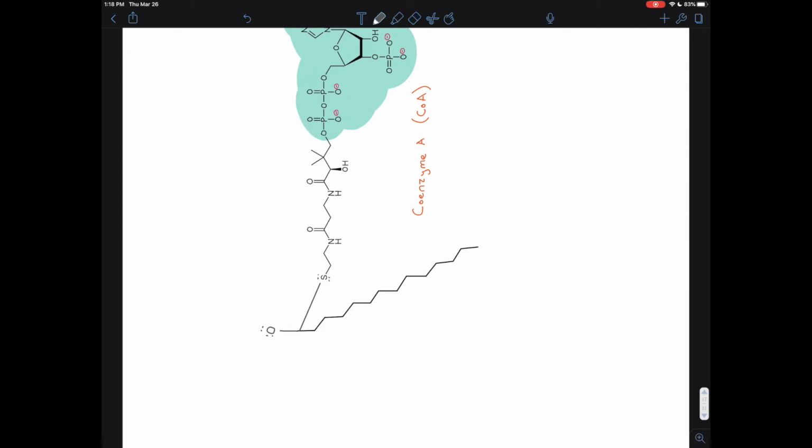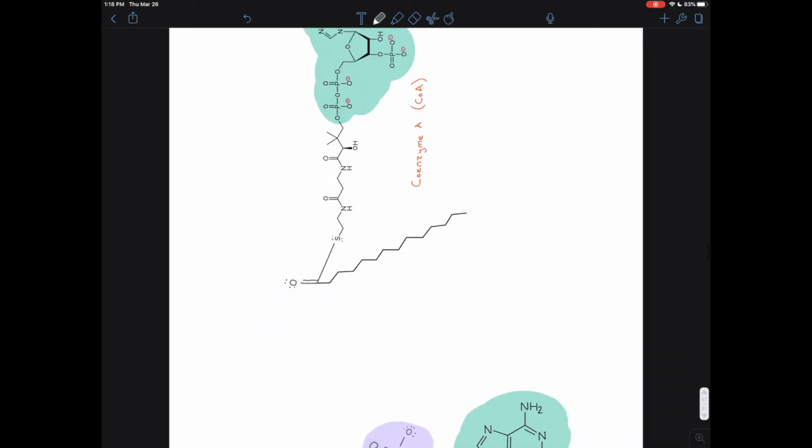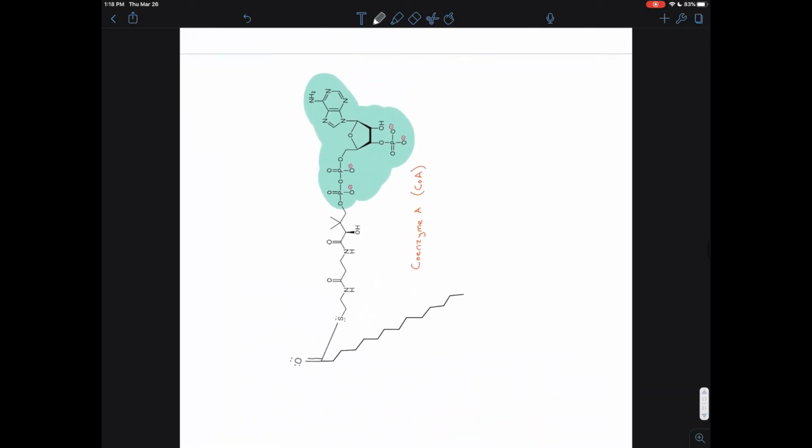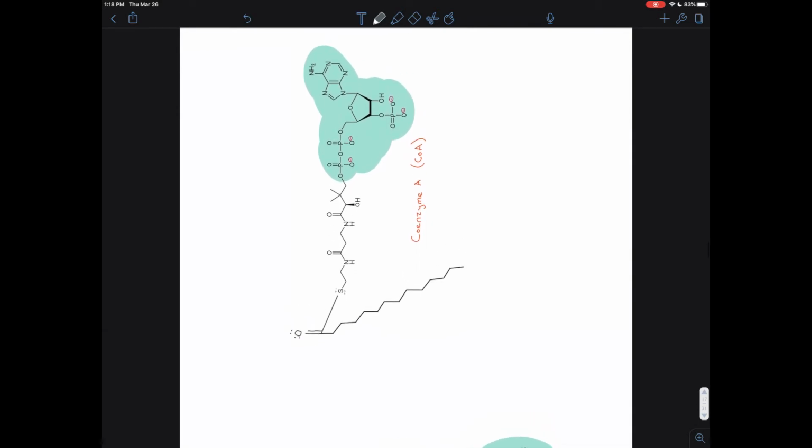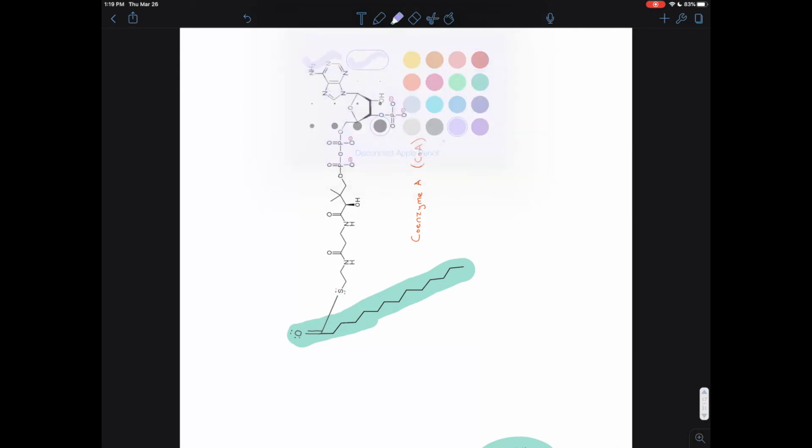So this lone pair is going to move back. I'll have a double bond here. I know this looks really awkward, but it's okay. So right now, what we have is ultimately, if you notice, this group right here is basically our fatty acid. But we've replaced the OH that was there in the fatty acid with this other group.